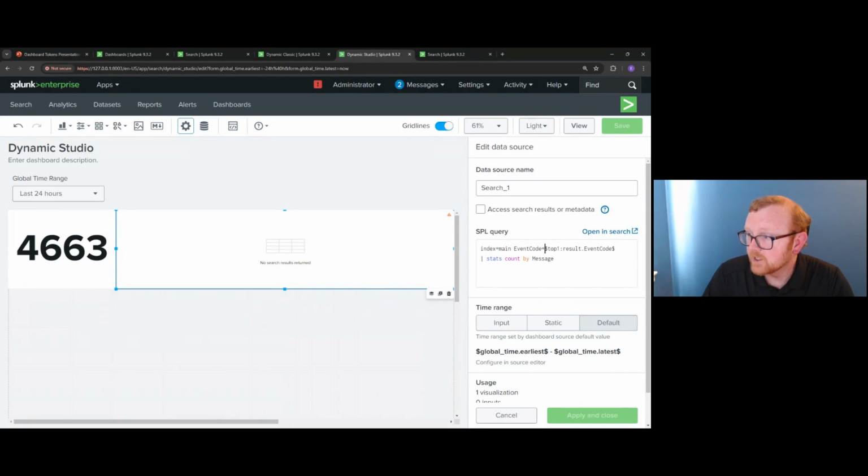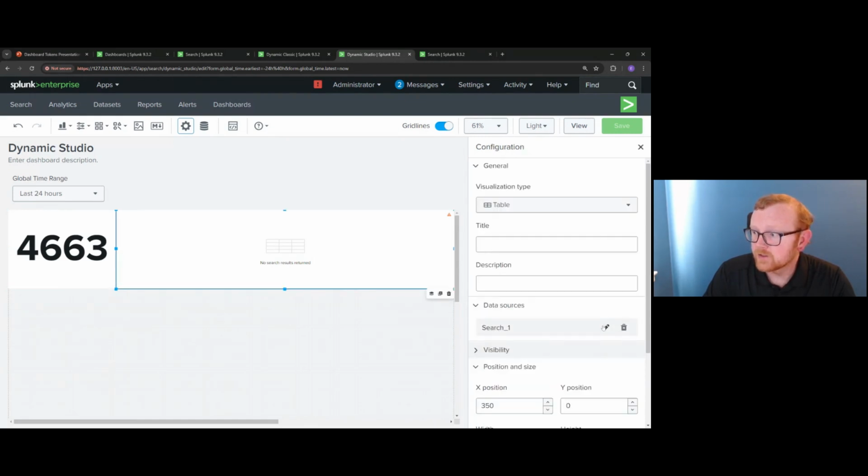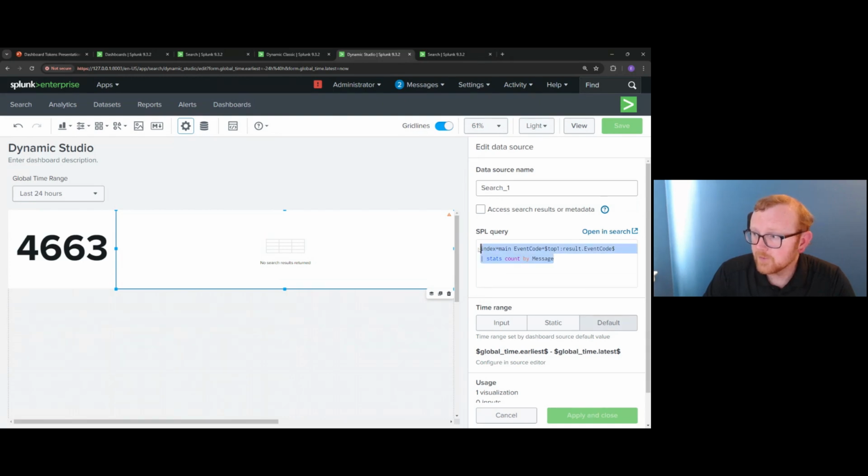And so this is how we can, a little bit more easily, and all in the GUI, not source code editing, set these dynamic tokens in Dashboard Studio. So again, within editing our data source, we give it a name, we select access search results or metadata, and then in the search that we want to use it in, we give it a $search name result.event code, or result.message, result.whatever field you want to use there.